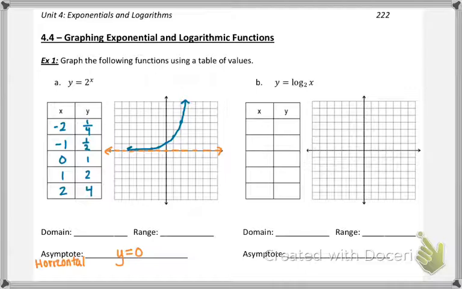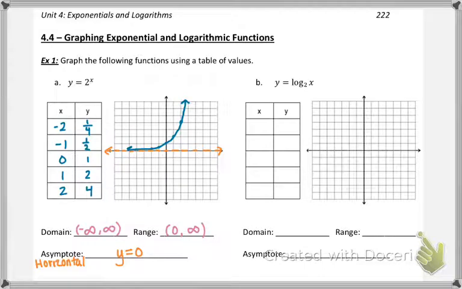And let's review domain and range. So if we look at our domain, looks like there's no bound limits on the left. It keeps going to the left and it keeps going to the right. So our domain goes from -infinity to infinity, not including either. And our range, it looks like my graph starts past 0 and it goes up to infinity, right? So my range is going to go from 0, not including 0, because we know it gets closer and closer to y equals 0 but never quite reaches it, and up to infinity.